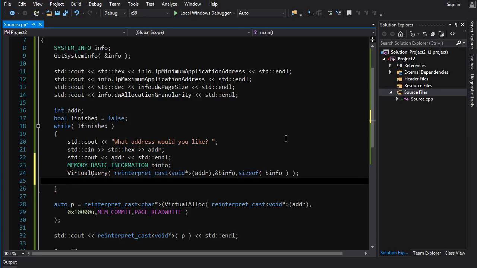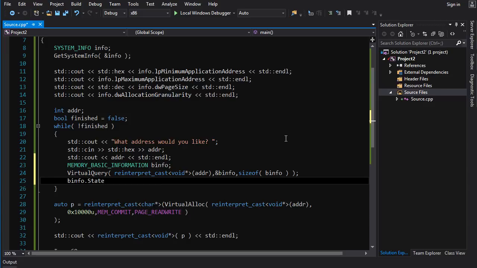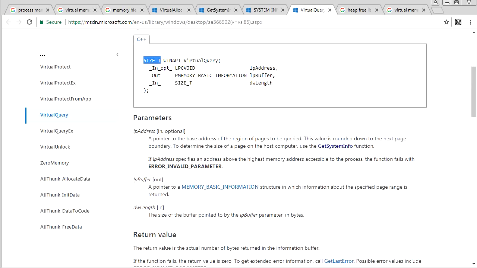And then we're going to look into this buffer. binfo dot state maybe, or type. I'm believing size. Okay, there's where we get the region of the size for whatever reason, protection, I don't know. We want the state. We want to see the state. Is it allocated or not? Now the problem with this is that we don't know what this is. DWORD. It's just a DWORD. So not much information. Thank you, C.